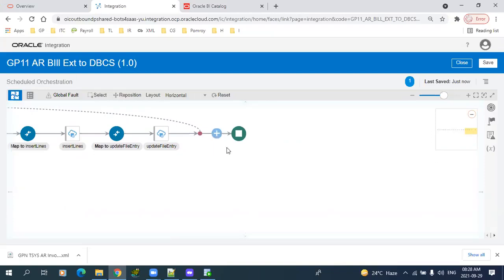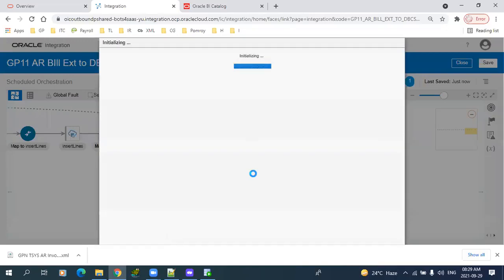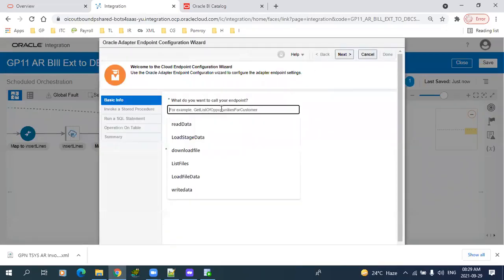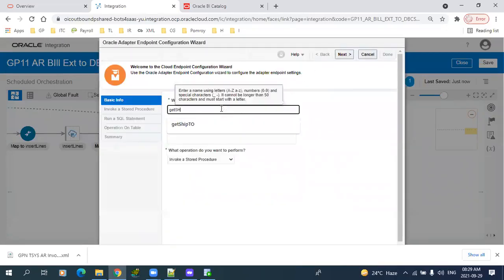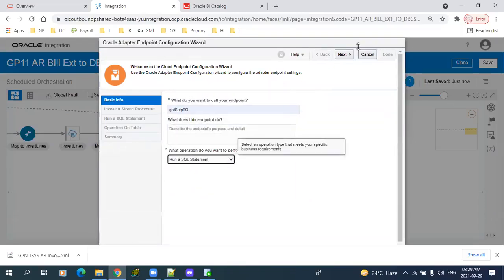So I am now trying to perform the same out of loop. This is successfully completed for one of the flows for file entry. Okay. Get ship to, run SQL statement.